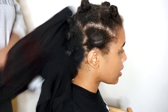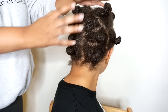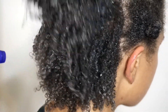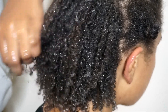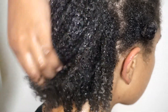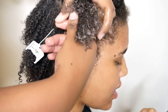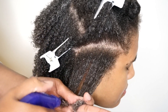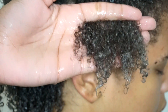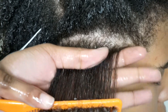I'm starting off on freshly washed and conditioned hair. If you see a little bit of white stuff in her hair, that's just leftover conditioner — I didn't rinse it all the way out because I like this conditioner as a leave-in as well. Here you see about half of her head is finished. The main difference between her wash and go and mine is that I take a lot smaller sections. In her wash and go I want to make sure the sections are a lot smaller because her hair is thicker than mine, and I want to make sure that each and every layer of her curls is getting coated with the products.